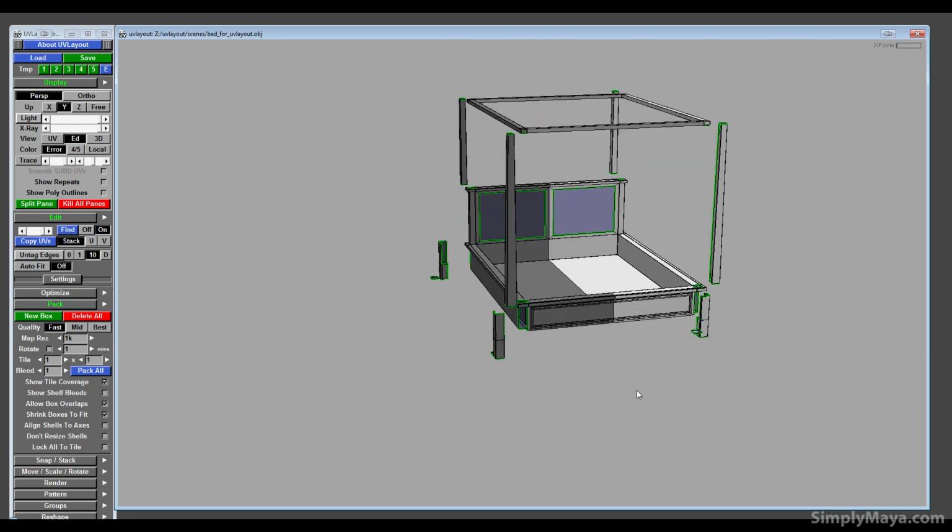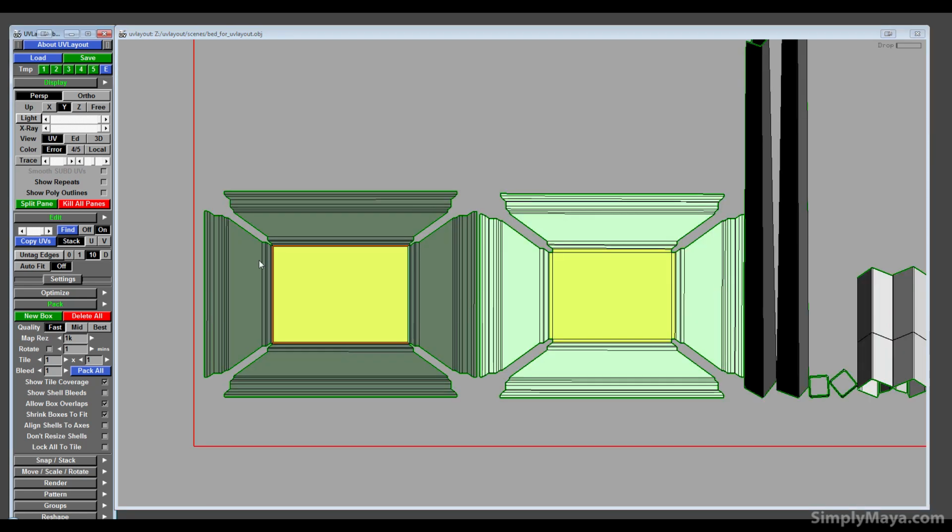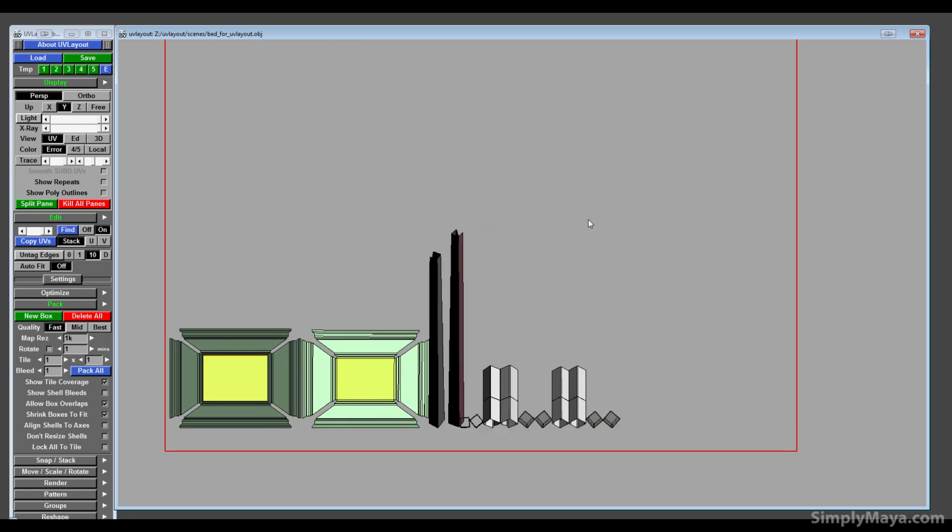Okay, so before we go any further, let's just drop these legs into the UV view. Just hit D on each one. And you'll of course only need to do one because they are in symmetry. And let's go to the UV. Alright, so let's take one of these and flatten it out.